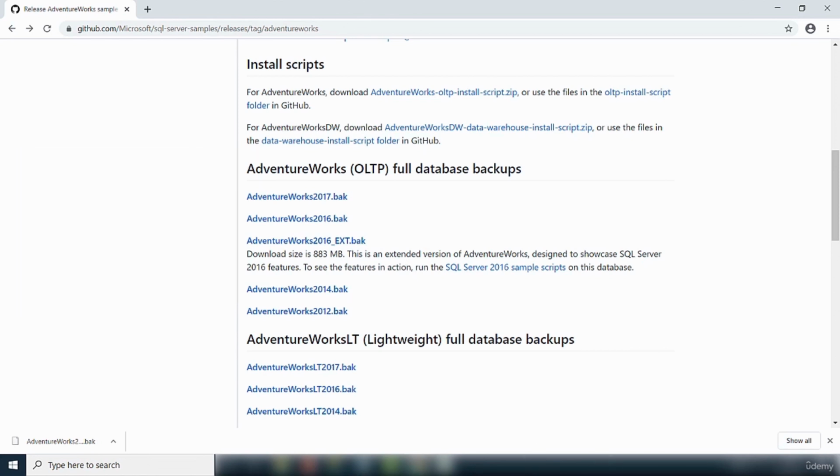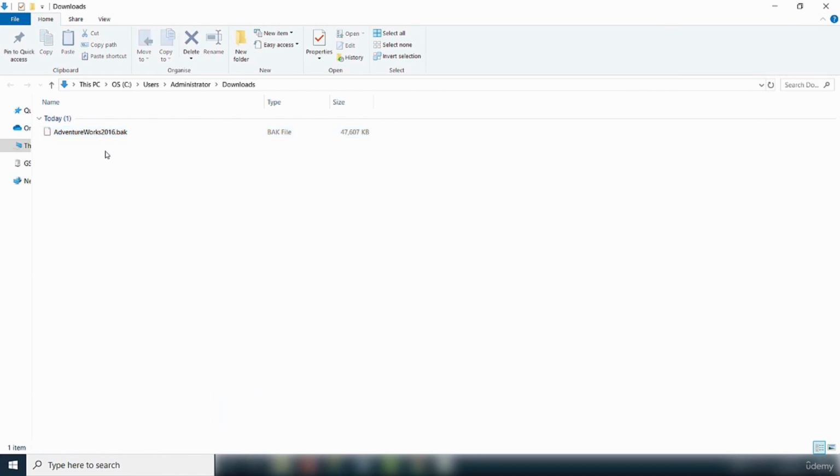The download has completed, so I'm going to click on it to show in folder, and that would take me to the location of the backup download. This is the file that was downloaded and that is the size. In order to install this sample database inside my SQL Server, I will have to restore it from this backup.